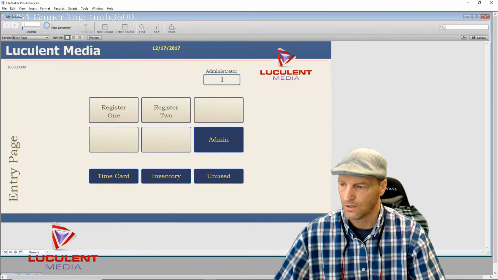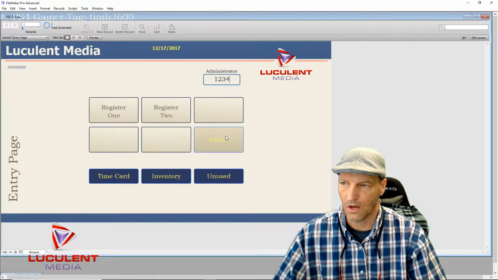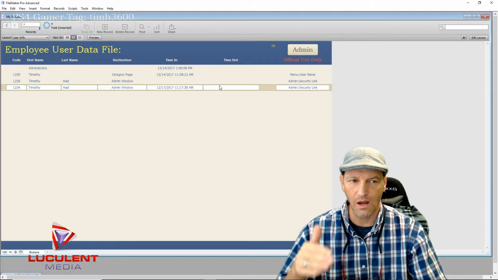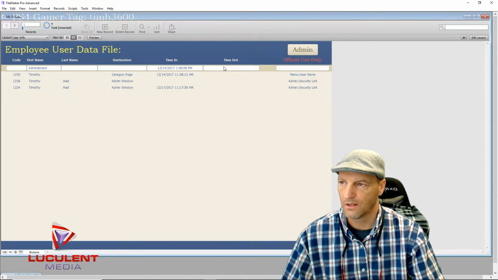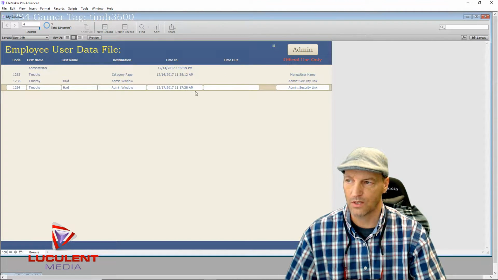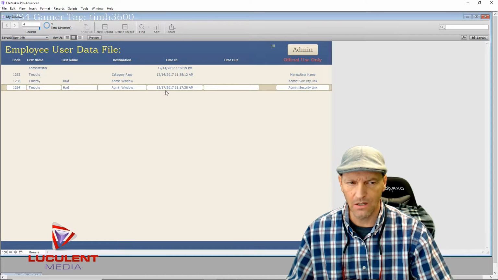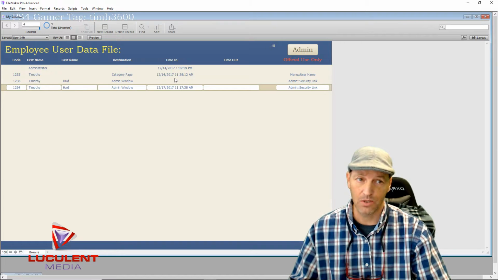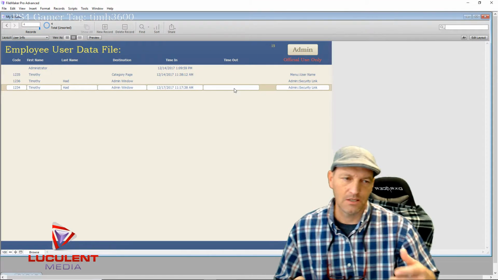So if I go to the administrator and I type in my 1, 2, 3, 4, it will automatically take me to here. And then if we go into passcode, we'll find that we're on this file. But none of the rest of the files have the number 15 located on them. I've also put it so that it will log exactly when I log into this account. So anytime I'm in here or anybody else comes in to view any of this stuff, it logs the exact date and time that person is here. And I did put a timeout window, for when you get out of here.